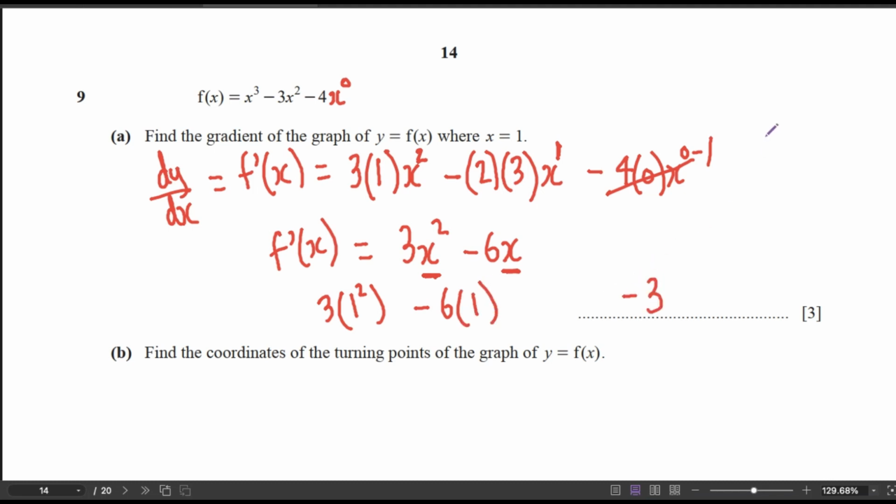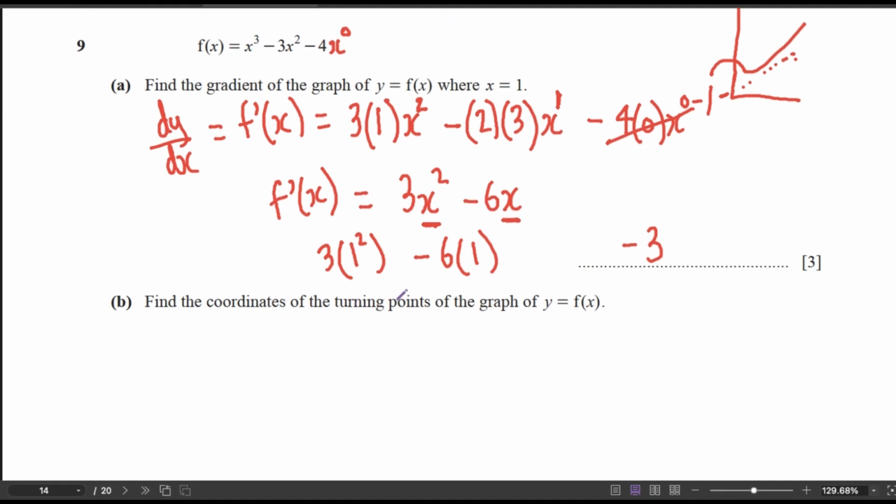So look, instead of drawing the whole curve, which would probably look something like, I don't know what it looks like. Let's just say it's a cubic, so it looks something like that. And you'd have to find x is equal to 1, and you'd have to draw the tangent, and make sure that your tangent is precise as well. And then you'd have to make sure that you calculate the gradient. Instead of doing that, we can just take derivatives and get the actual answer, which is correct and much cleaner.